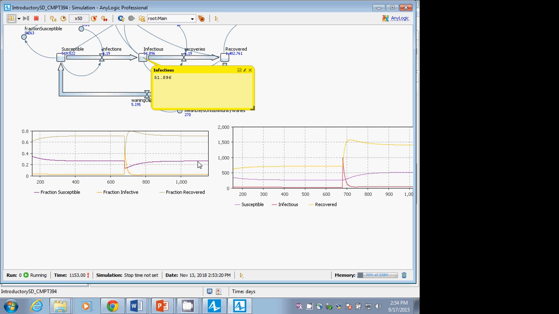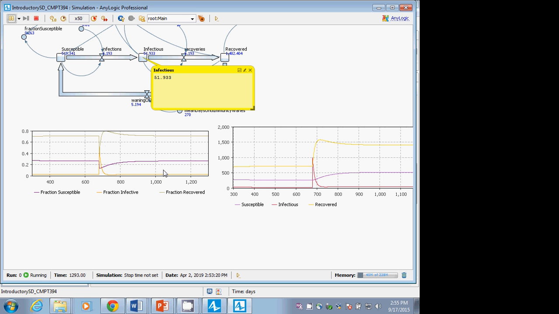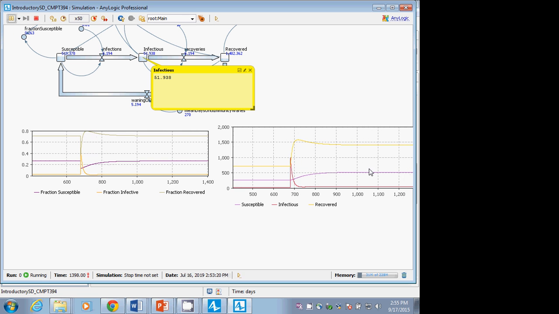And then what's happening, ladies and gentlemen? It's coming back, and it's coming back to the same basic values in terms of the fraction. It's a bit different over here. You notice over here to the right, this value after the change is actually elevated above it to the left. But over here on the left, it's the same. It comes back to the same basic equilibrium point in terms of the fraction of the population.